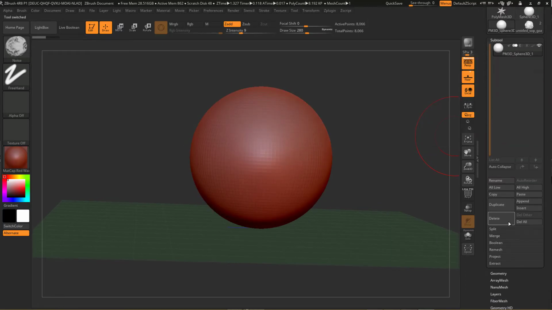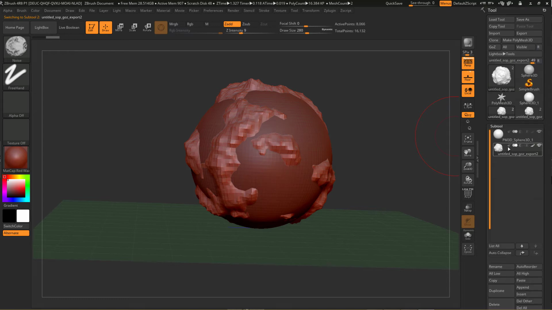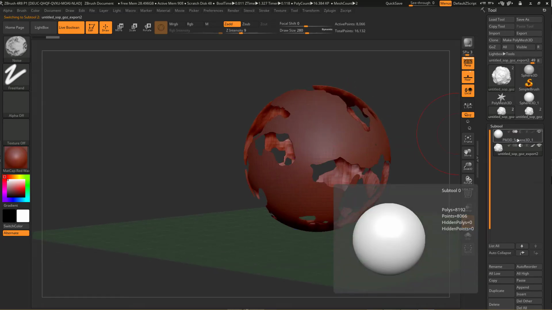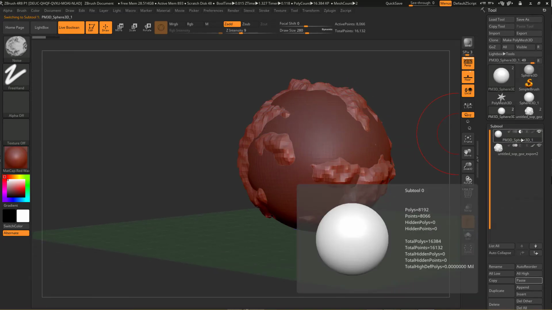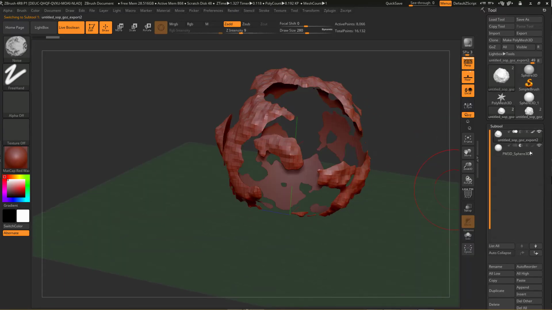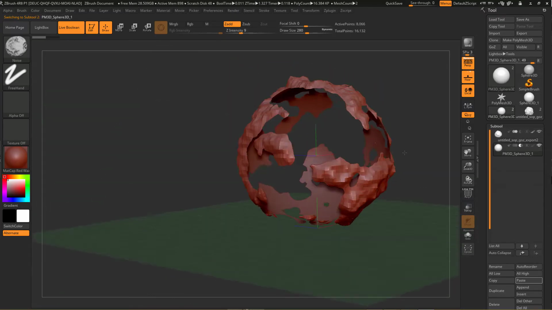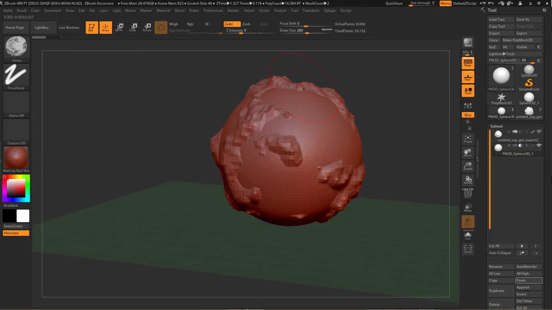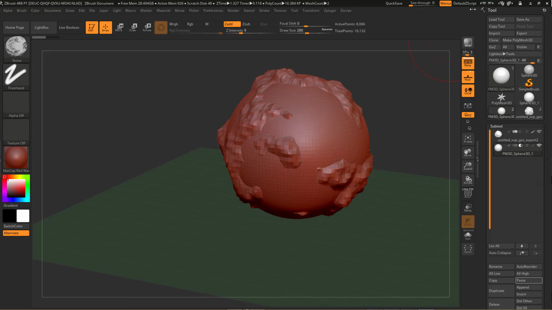And a cool thing, we can also use this and play around with the live Boolean which we have in ZBrush. So it is responsive, it works, and I would advise anyone that wants to use this to use this. Speaking of live Boolean, now I would want to go back and forth and talk about the live Boolean thing. I made a video about the live Boolean earlier, but that was more like a comparison. But now I want to talk about how we can get more out of these two softwares.